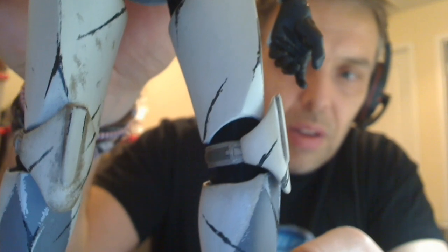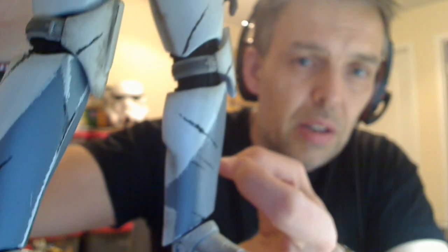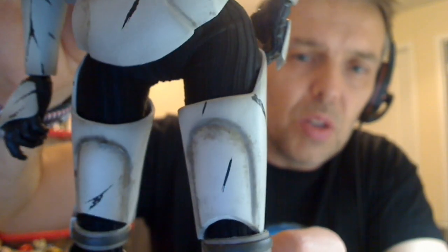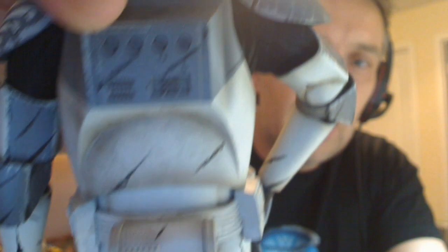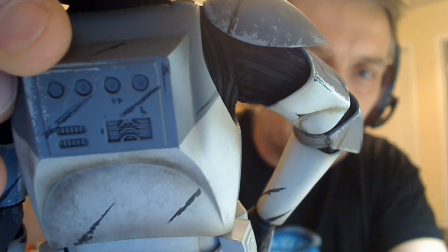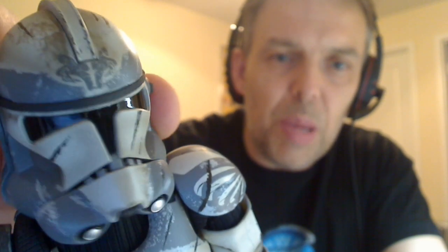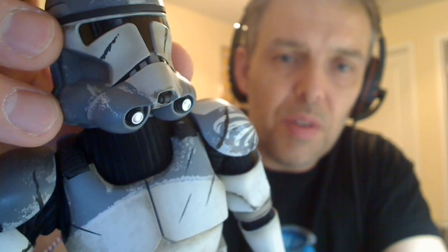Nothing is really different in terms of the armor we've seen before — it's basically just paint, giving you this grey colour scheme running throughout the figure and down the knees. What does make it a little different is the weathering: Sideshow have really improved here, much better than the odd splodge of black paint it used to be. The helmet is the real steal — it's all about the difference in the face, sculpt, and paint.